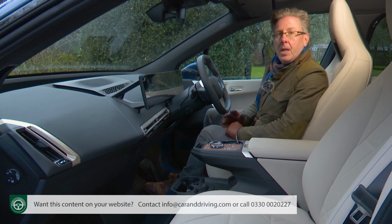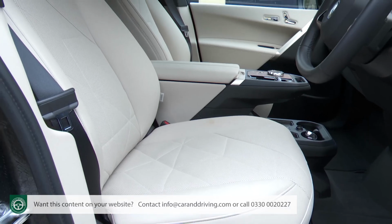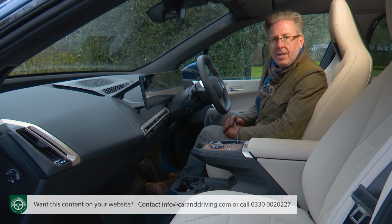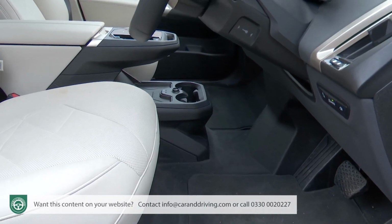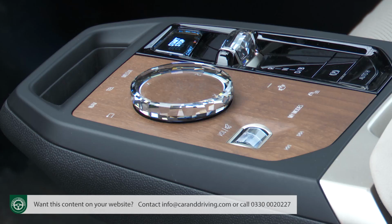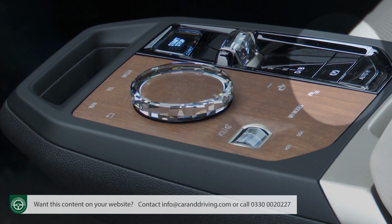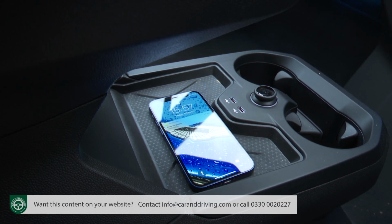You sit almost Range Rover high, though here, of course, the raised floor is there for quite a different reason. These unusual quilted leather seats have plant-based upholstery and integral head restraints. This centre console's a bit different, designed, BMW says, in the style of a high-quality piece of furniture, and freestanding, so there's a lovely open footwell right across the front of the car, a bit like early VW Beetles and Fiat 500s. The top part of the console has the media controller we just mentioned, the start-stop button, the electronic handbrake, and that transmission rocker switch, while the lower part has a big phone charging mat together with a couple of cup holders and the various connectivity ports.